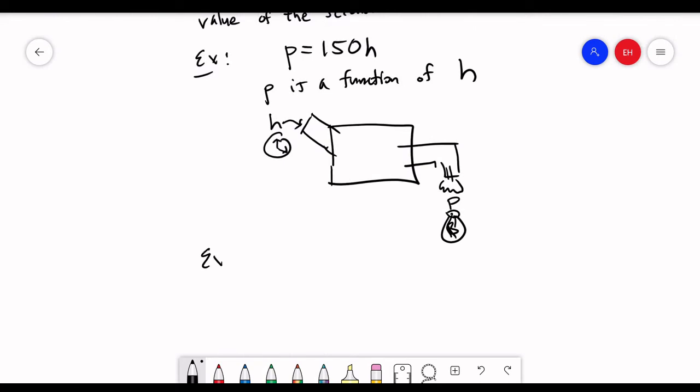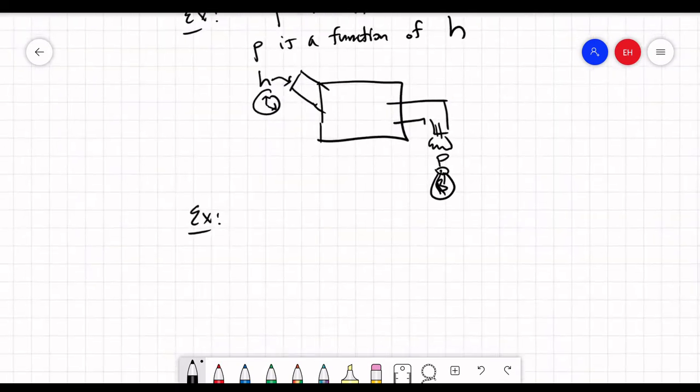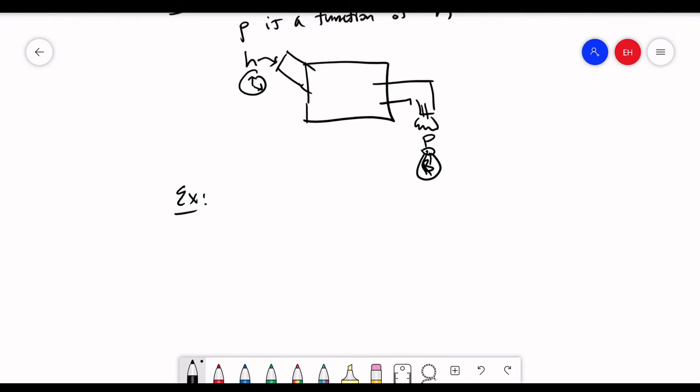So this next example I'm going to try and use to show the part about how a function has to have exactly, for every input, just one output. So I'm going to try and illustrate it with this example. So let's look at another function. Actually, I can't say function yet. We don't know it's a function.